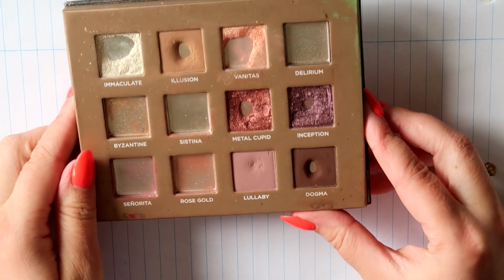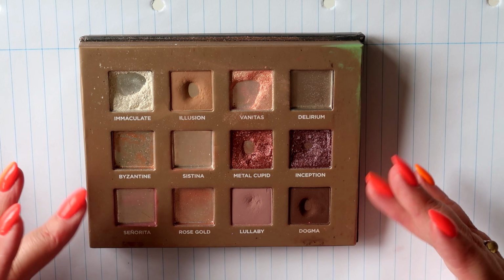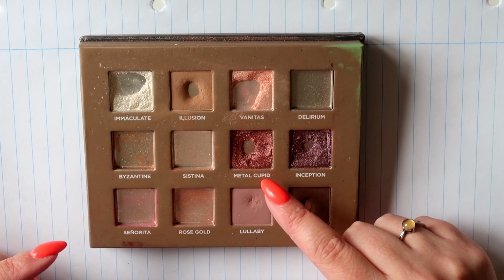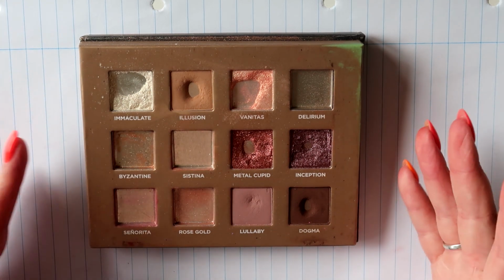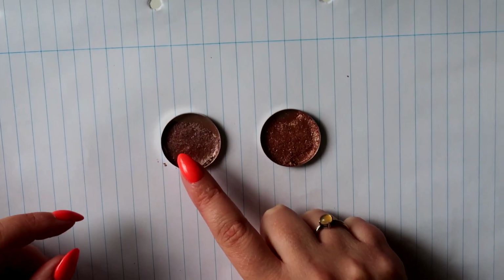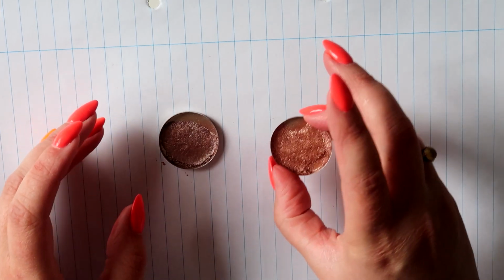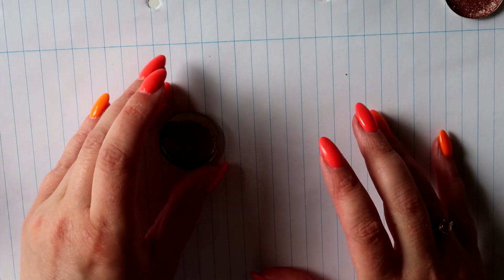So next up, here is my anoukdominiquerose palette. Honestly, I just think I want to repress everything, because if I'm going to take out Inception and take out Metal Cupid, then there's 5 shades in here, which, you know, it's a big palette to just keep 5 shades. And I have here the previously repatched shadows. I want to make the same shadow that is in here. I want to do something different for this one. I mixed Metal Cupid with Wink Wink from my ColourPop New Mood palette. I honestly want to do something different.